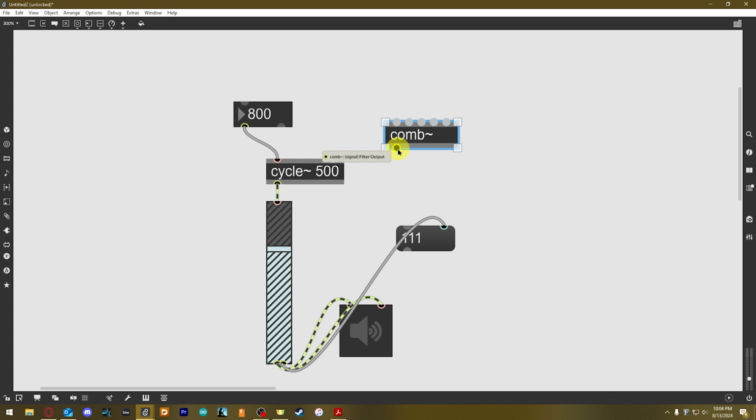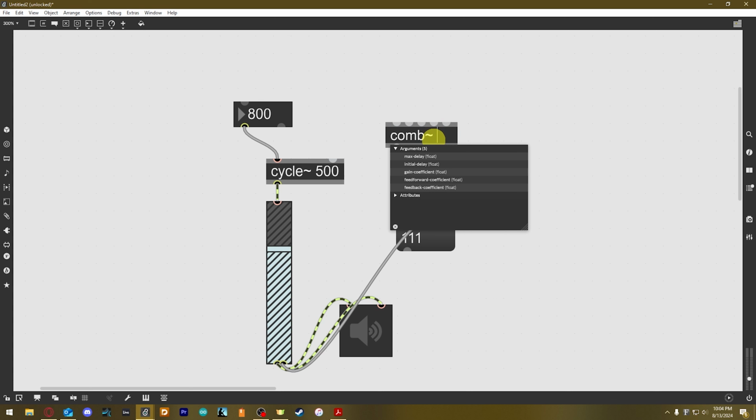You'll see that it has a lot more inlets and a single outlet. Again, this is the filtered output, but you can control, there's the signal to filter, different controls for it. They're all labeled. It's nice and handy. When you type in the object, if you hit the space bar after it, you can then set specific arguments. So the first, basically in order, so the max delay, if I wanted the max delay to be 100 milliseconds, you set that there.